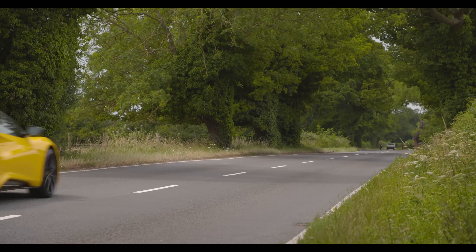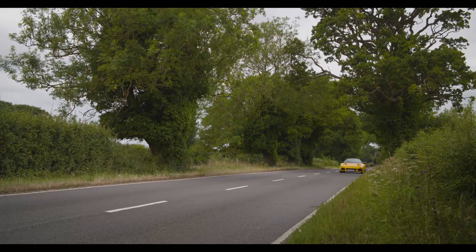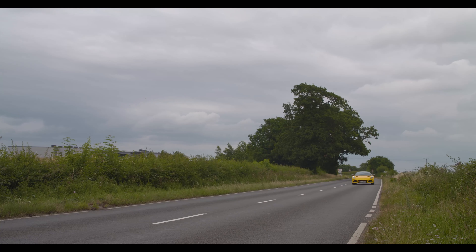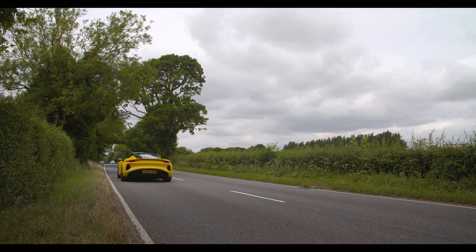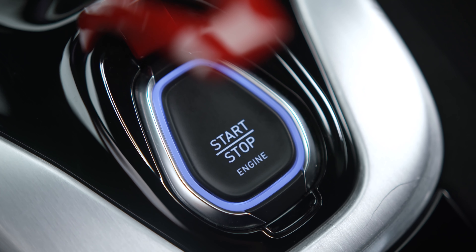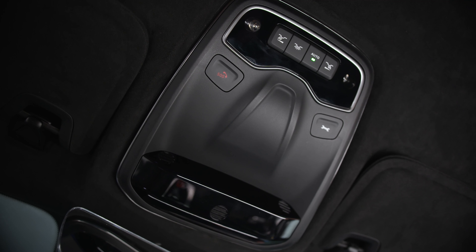This is a truly special and rather overlooked vehicle. Most people, when it comes to cars like this, simply go directly to Porsche and get either the Boxster or the Cayman with that naturally aspirated flat-six engine. You can't blame people for going down that route because Porsche has great support in the United States — plenty of dealerships, and you know what you're getting with that brand. Whereas depending on where you live, it could be a bit more difficult to service the Emira.